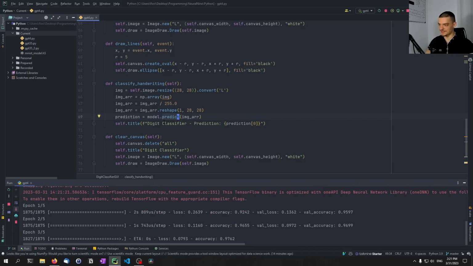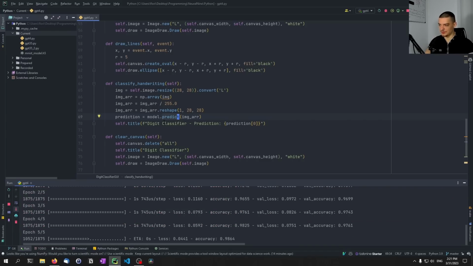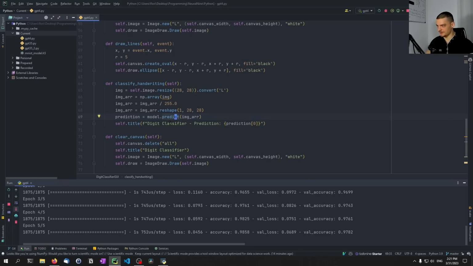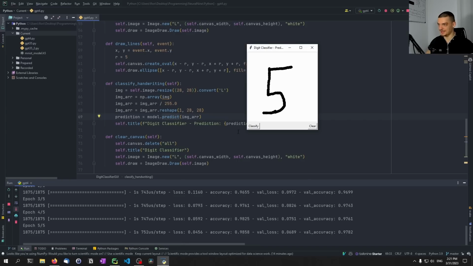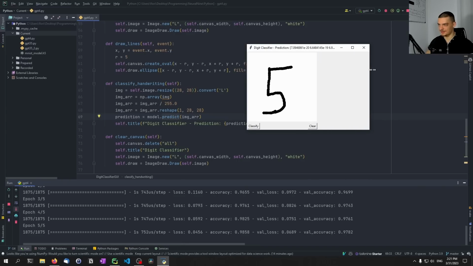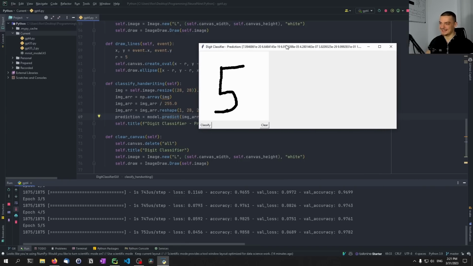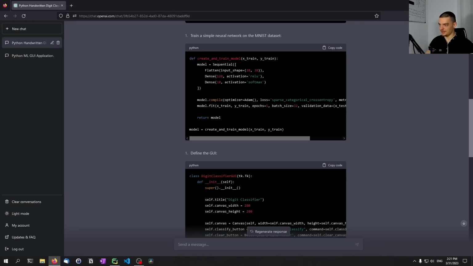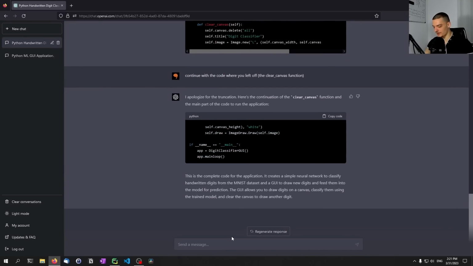But it's actually impressive. I just provided the base prompt. I didn't do any clarifications. Now if this works, I'm very impressed. Classify. Okay, we have another problem. It's not showing. Oh, actually in the title. Okay, this is not exactly what we want. We want to get the argmax of that.